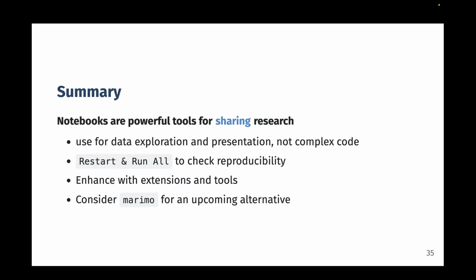There's this check you should run of restart and run all, to check that your notebook is going to run from top to bottom and not hit any issues. We've covered lots of different extensions you can add to Jupyter and tools such as papermill. And we talked about some alternatives such as the cloud platforms, but also Marimo for an entirely new notebook ecosystem. Thank you for listening.